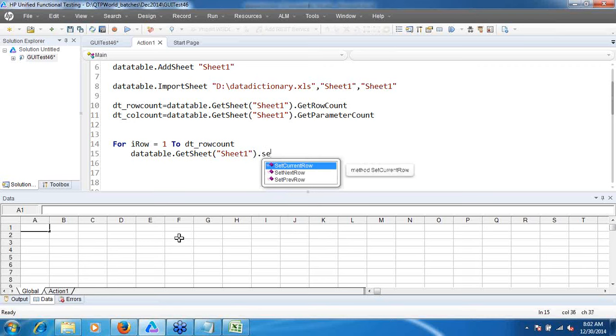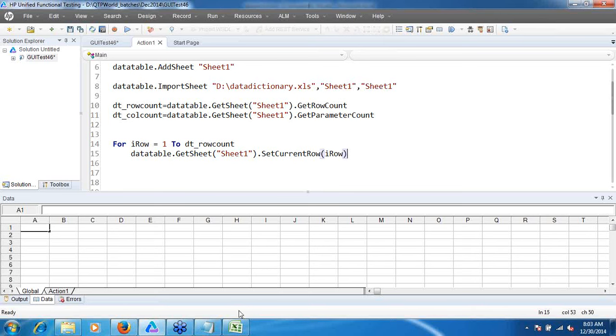Hereafter, during the framework design also, I'll be asking what is the next line of code. This is called a default code. Hereafter, I'll call this a default code. Whenever you write a for loop, the next line, with respect to data table, I underline this, guys. Whenever you write a data table part, and there is a for loop iterating the row count, you need to set the current row. When I say set current row, which row is it getting? The row getting iterated, I row. I'll be saying set current row of I row.